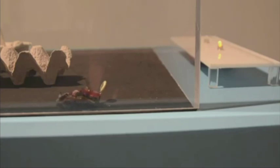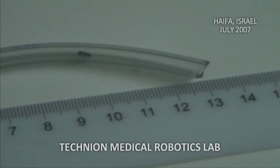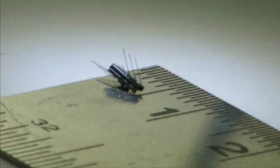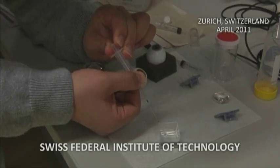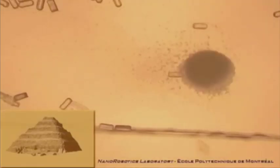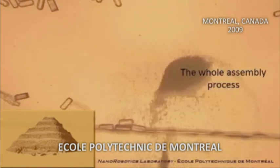But a cockroach is pretty big by robot standards — they get much, much smaller. First there was this Israeli effort: a robot just a millimetre wide, which for medical purposes is more than small enough to play about in your internal organs. Then Swiss scientists created this — a robot so small it can be injected into the eye without anaesthetic, although we're not really sure why you'd want to. But eventually there comes a stage where electronics just doesn't cut it — you simply can't get small enough. And that's where you start playing with DNA.